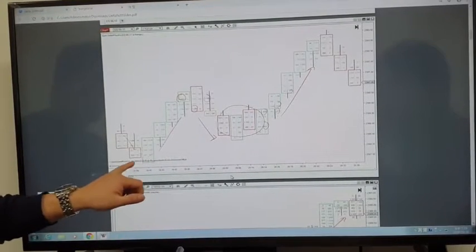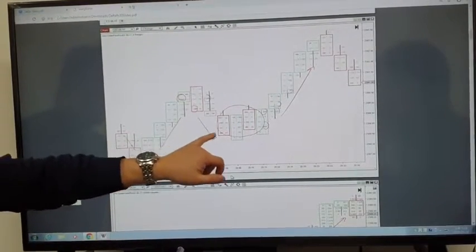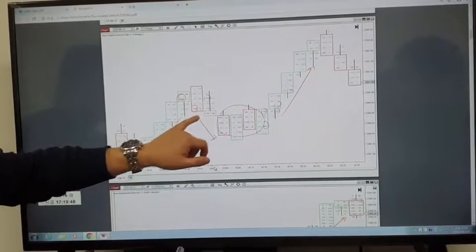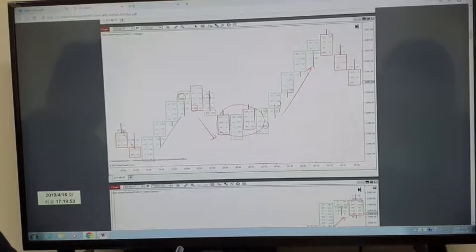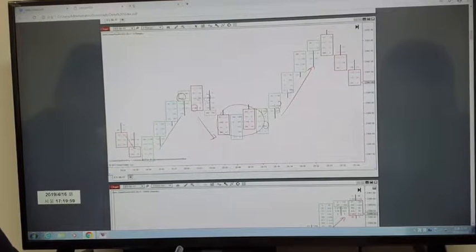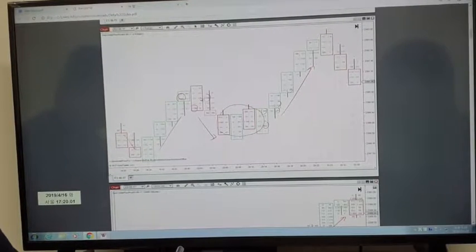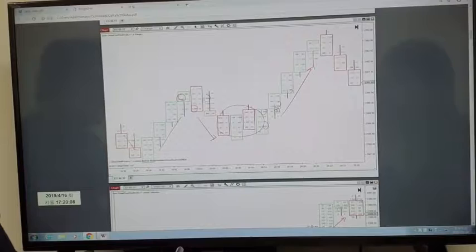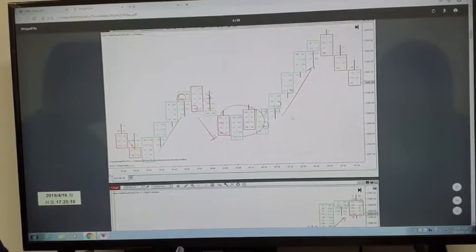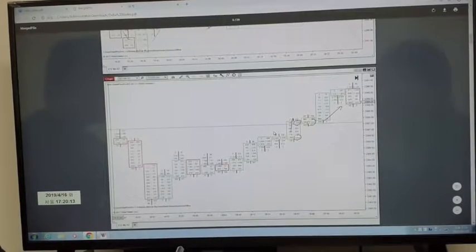Same thing here, as you can tell. Here the sellers are pushing the price down, and you can see the blue showing the price pushed up, and here they get pushed down. Here is some fighting, like equal numbers, and now you see more buyers coming to push the price. You can easily tell. This was a 5-minute chart.